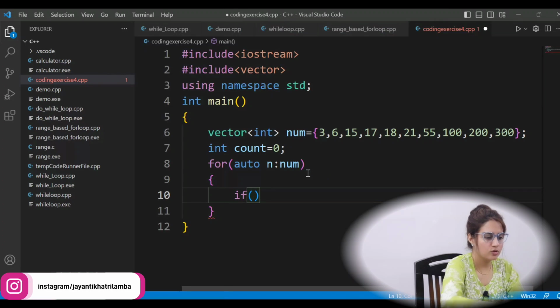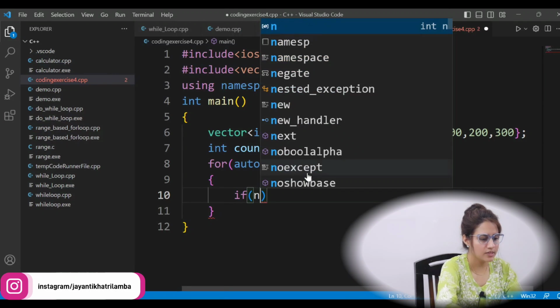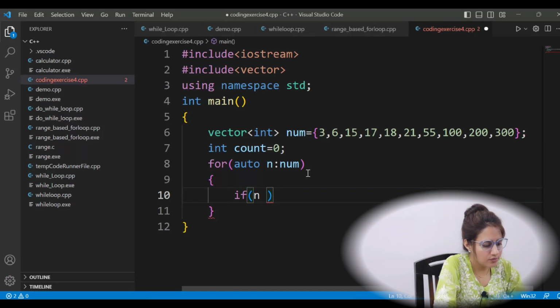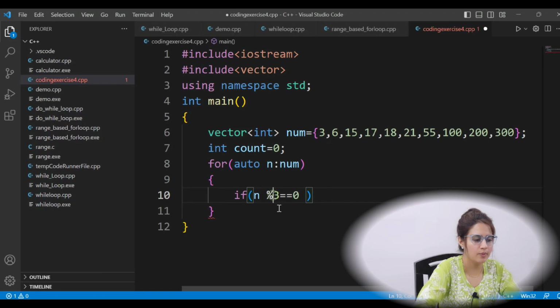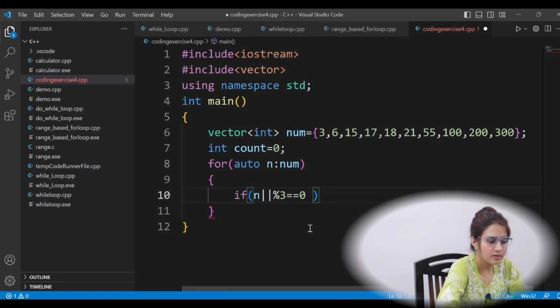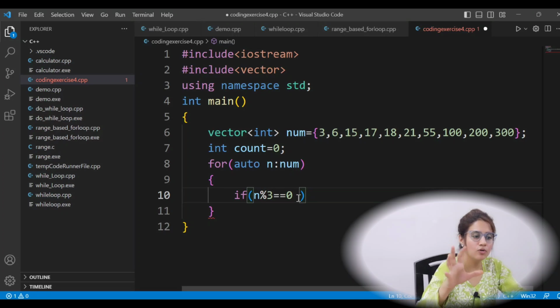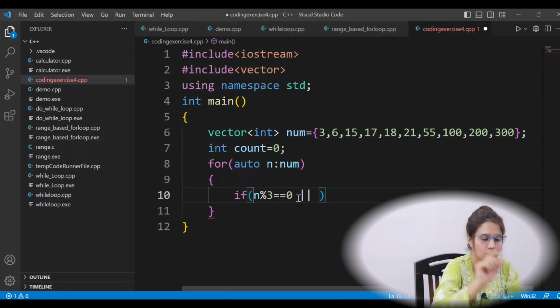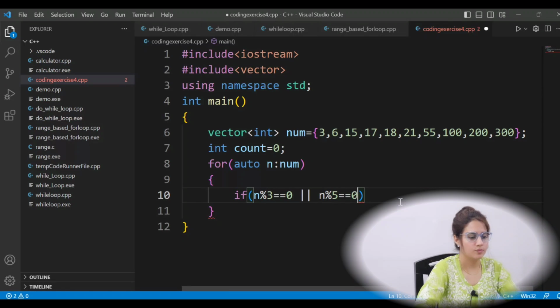So now let's put the condition. If n mod 3 equal to 0, if it is completely divisible by 3, then the modulo operator will give 0. And after that, either by 3 or 5, so this is the logical OR operator, n mod 5 equal to 0.